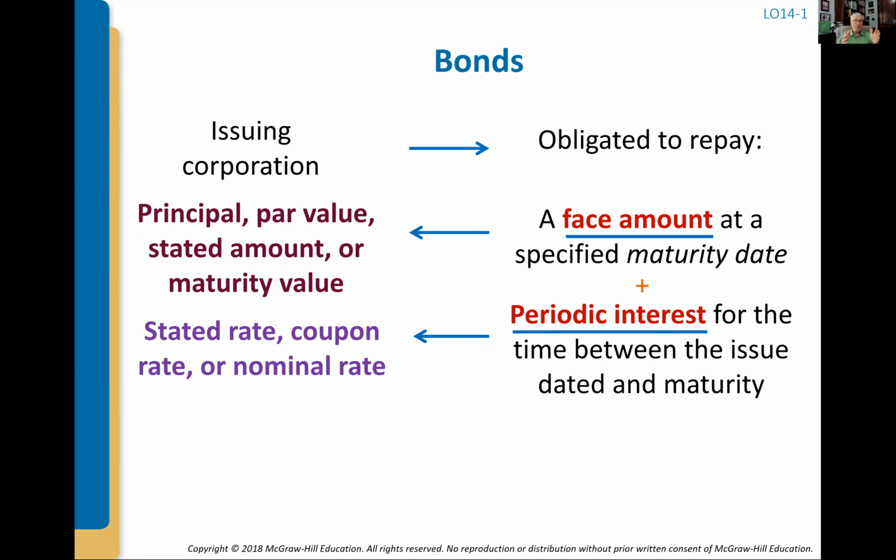But if there was a piece of paper, there's going to be a stated amount, and it's the face amount that will be paid at the end of the bond's life, at the maturity date. So again, another term there, maturity date for the bond. A 5-year bond issued April 1st, 2022 is going to mature on April 1st, 2027. That would be the end. On that last day, the face amount of the bond gets paid back. If it's a corporation that issued it, they're going to pay their investor back that face amount. It'll say $1,000 bond, $1 million bond, whatever it is, that face amount is going to be paid back.